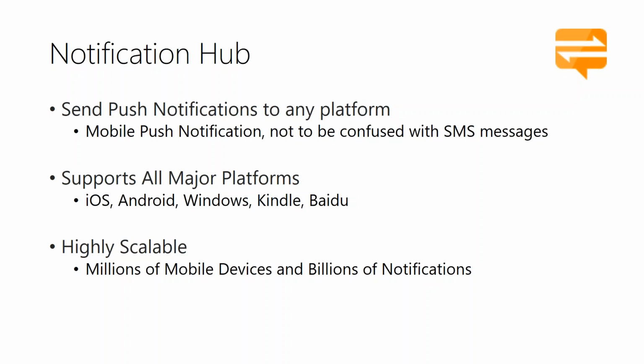Notification Hubs is highly scalable, millions of mobile devices, billions of notifications. So it is very highly scalable, which you would need for big data in IoT scenarios as well. I say it's more for the end user aspect of it, not specific to the IoT devices, although there is a little bit of a caveat to that.